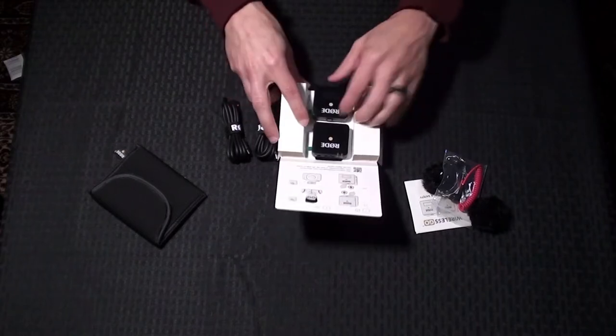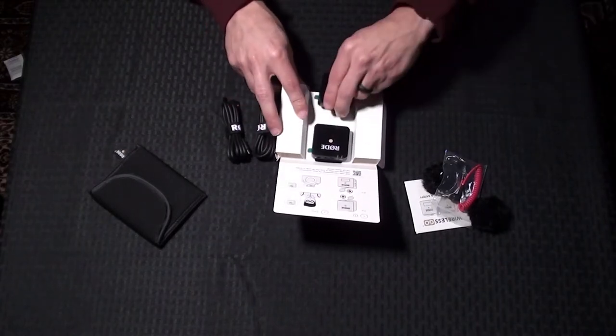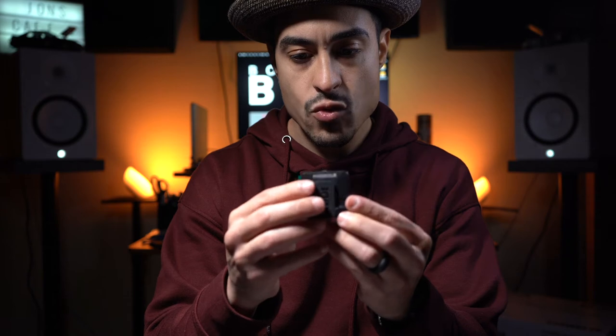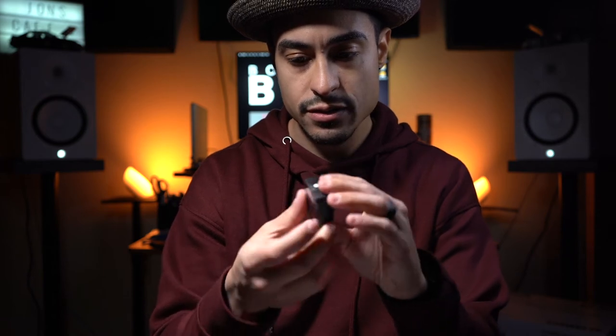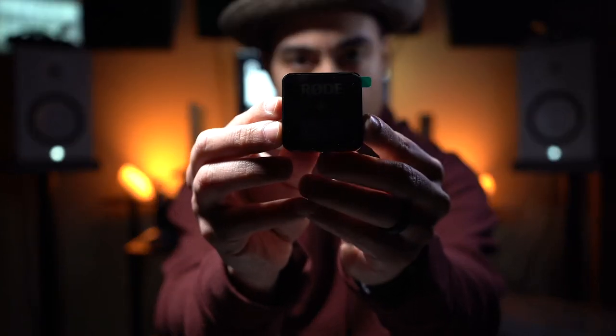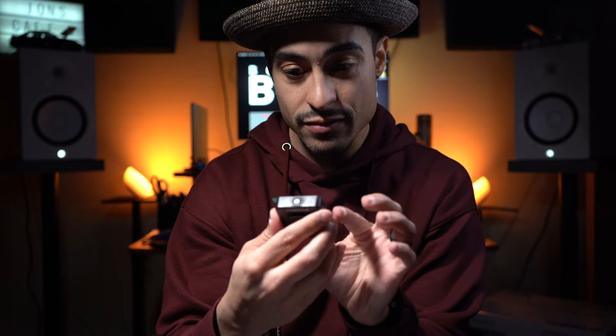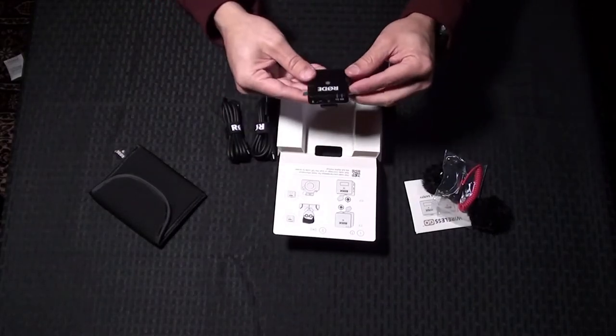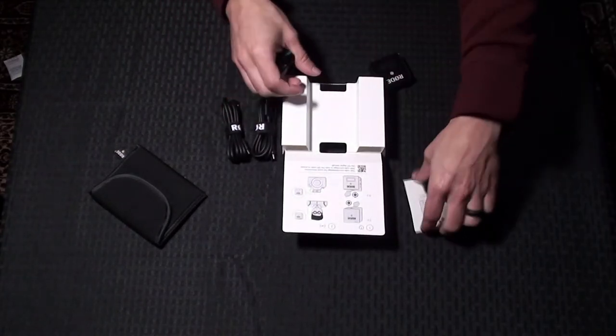Sometimes you get devices and you want to charge them and you've got to wait for one to charge. Let's see. Oh, this is cool. So it slides right out. Look at this little thing. Oh, wow. This is so nice. Look how nice that is. And it has an LCD screen. Well, according to them, they have an OLED screen right in the front. And then you slide this one out like so. There we go. So now, look at this.